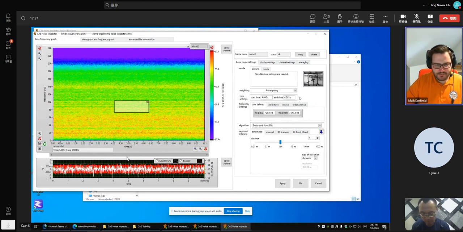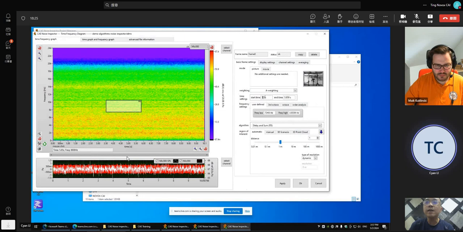Then the time settings. These correspond to also what you see in the box. So you can also change the box here. So for example, if you change the start time to 1 second, you see that the time settings are changing. You can also change the numbers here. If you click in the numbers and change it, this will also be reflected. Yes. Very good. Perfect.